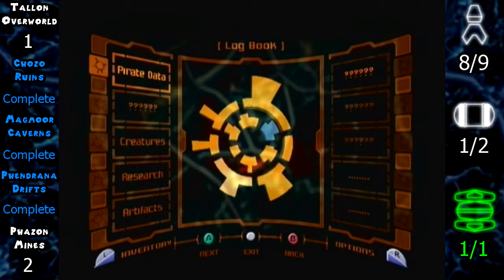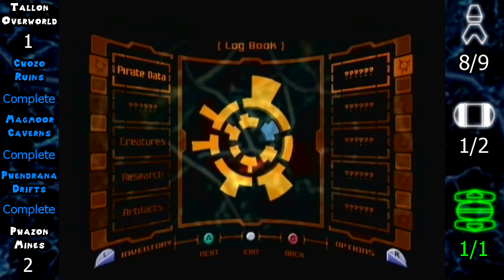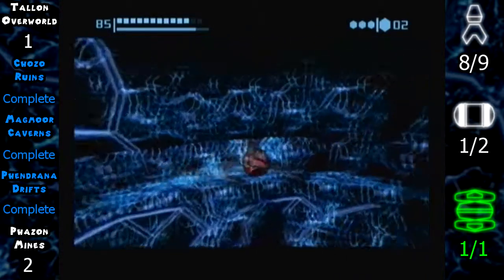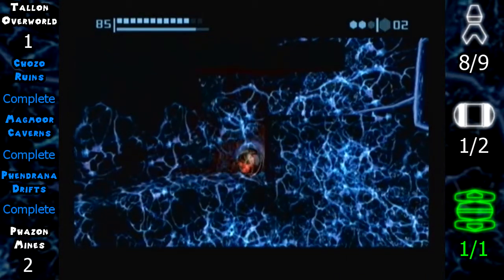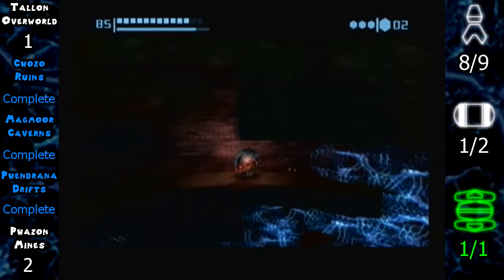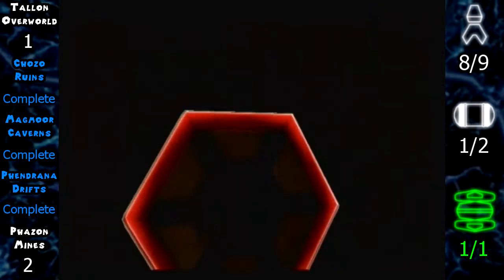So we only have one Chozo artifact remaining. I think we have three items total remaining, because we have every single power-up now. We have one missile expansion, one energy tank, and one Chozo artifact. And that is it.